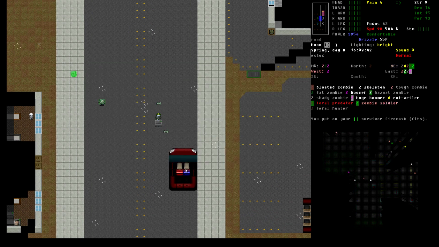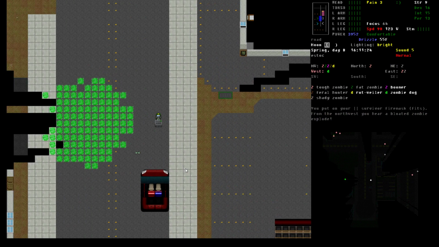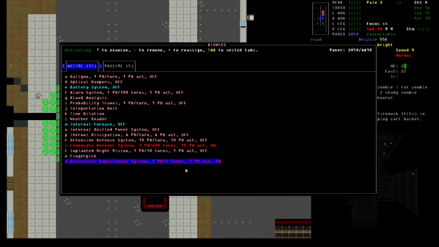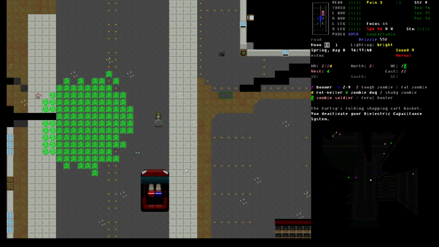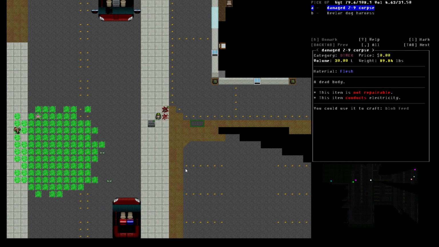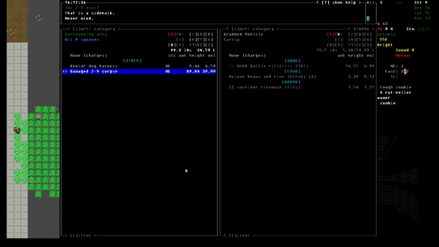Throw the fire mask on briefly. Drop it back off again. Oh yeah, I need to turn off my capacitance system. Okay, actually be a good thing to stoke the furnace and max out my power. I want to know where that predator went. Oh, there's the Kevlar harness. Alright, we definitely want the harness.